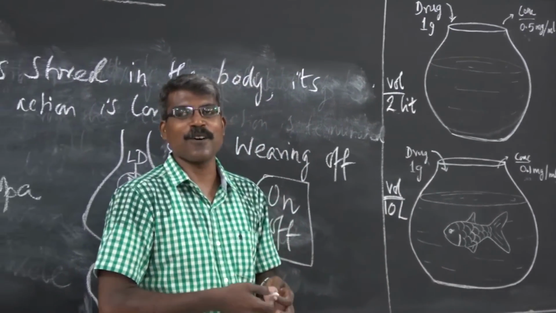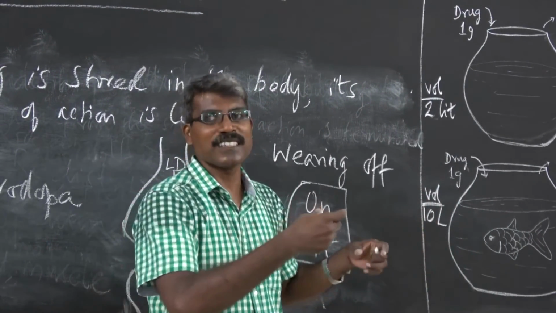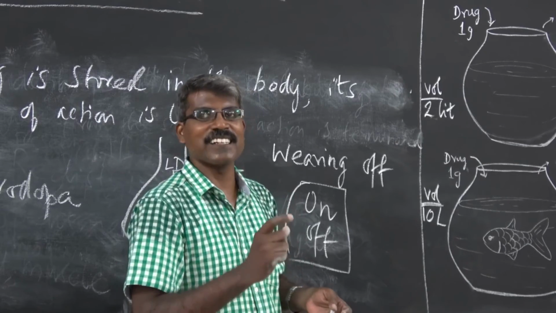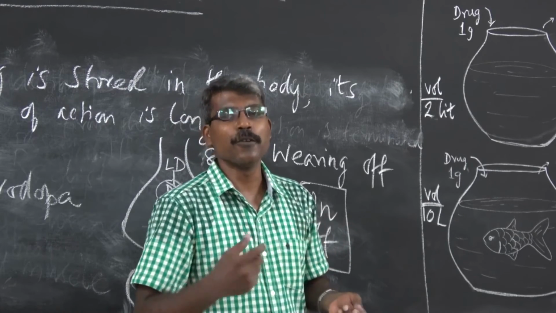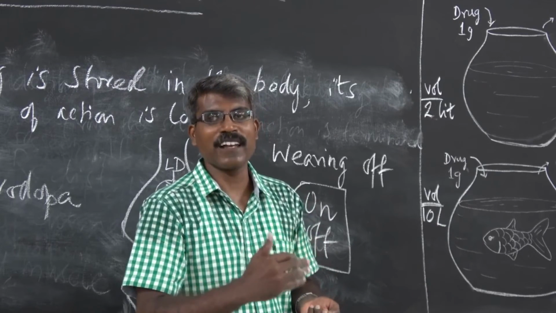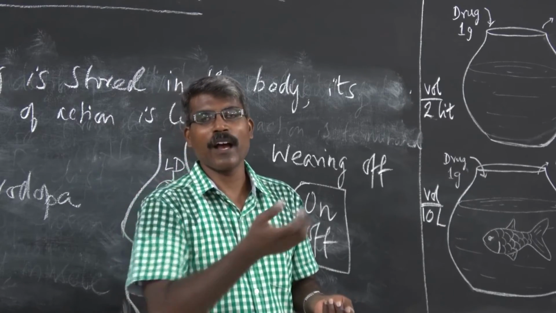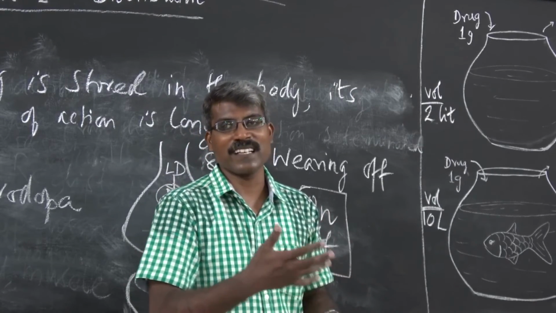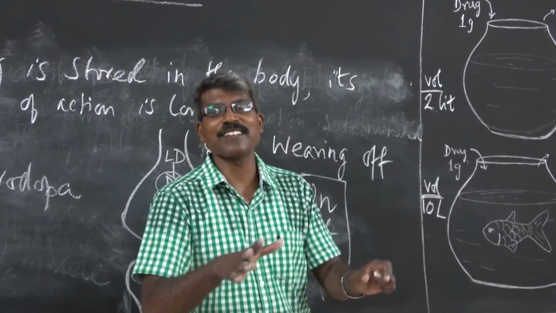And the second concept which we saw was, if the volume of distribution is high, then it means the drug is distributed to many organs. How is this applied? If we know that a drug has a high volume of distribution, and if the clinical condition warrants an immediate onset of action, then we should always give a high dose, so that a higher plasma level can be achieved quickly, what we call the loading dose. The second way this high VD concept is applied is that if a drug has high VD and the patient has a toxic level, then hemodialysis certainly is not a solution. So that's the second concept which we saw.